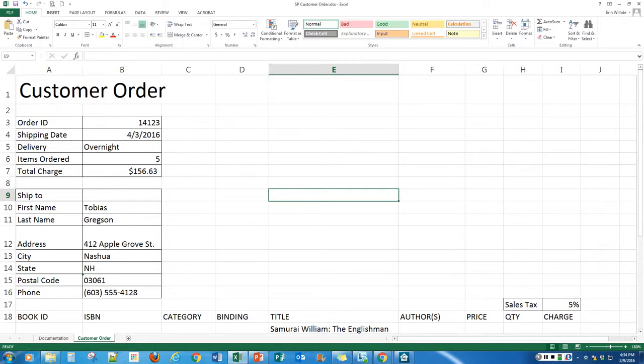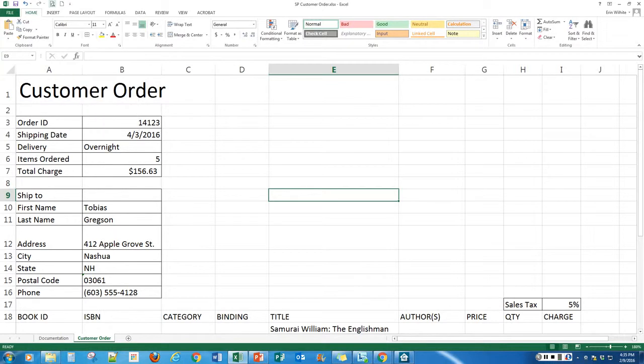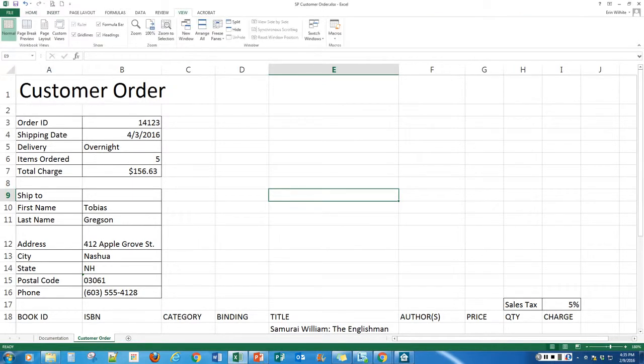Notice up here I have a shortcut to see how it print previews. I'll be showing you how to do that later in the course, but I'm telling you right now why mine is different. I added print preview and print, which is this, so that I can easily see. But what they want us to do right now is to go to View, no, click the Page Layout button on the status bar.